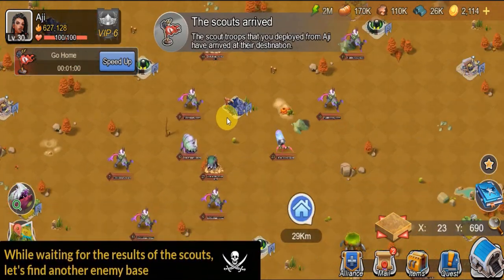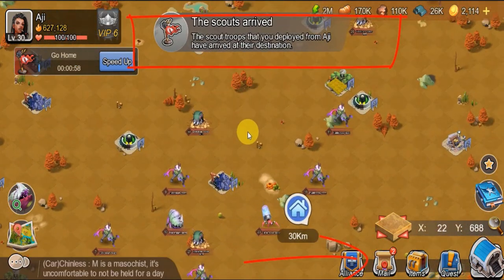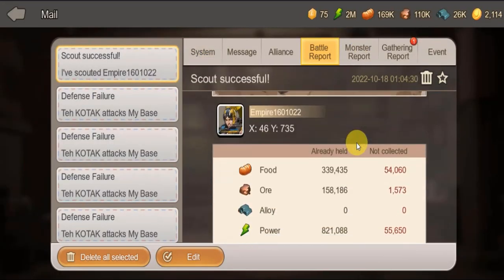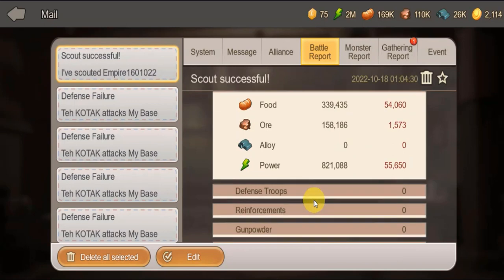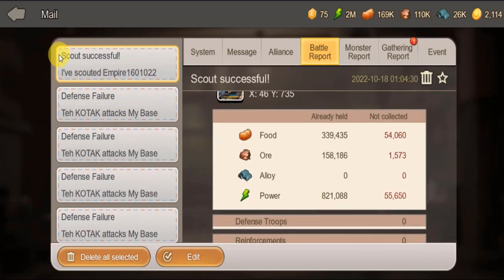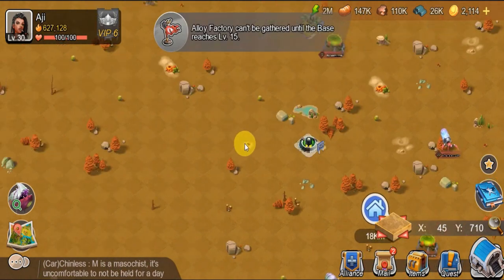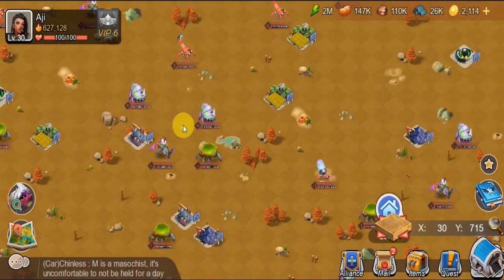I see the scout notification has arrived. Click the email to find out the results of the scout. And today I will attack 3 or 4 bases to collect power and ore resources.